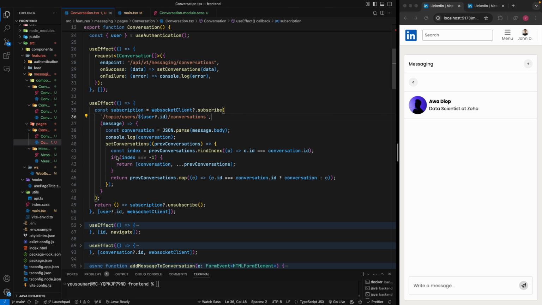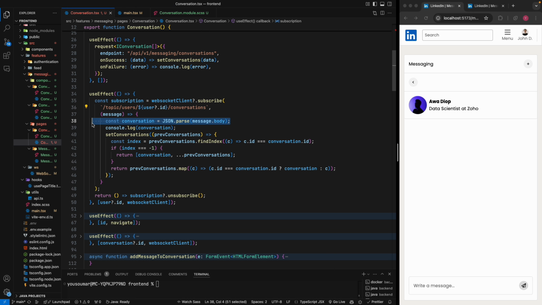So that's what we are doing here. Here also, we're grabbing the conversation and checking if it is already part of the conversations that we have fetched. If it is, it means that simply something has changed within it. And if it's a new one, we are simply adding it at the start. It doesn't really matter, but yes, we are adding it at the top of the array.